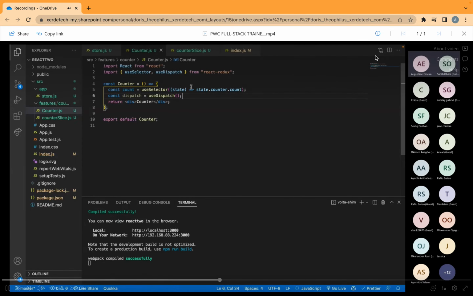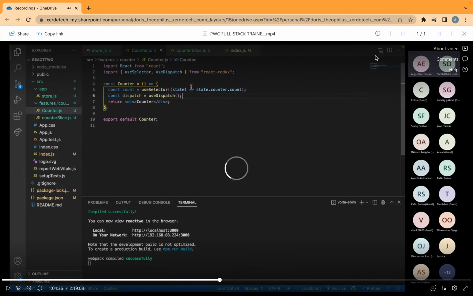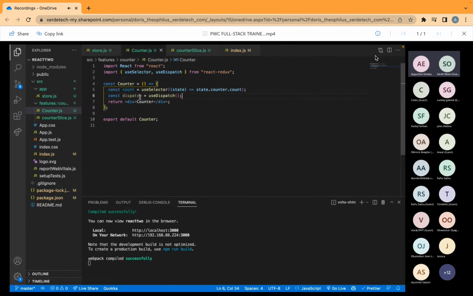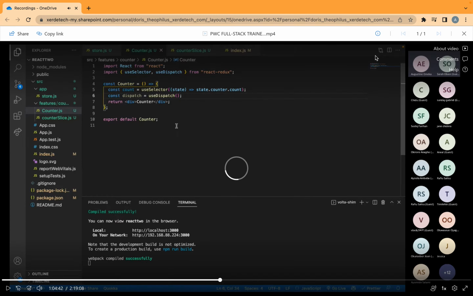Use this first one to fetch the count state and put it here. Then use this one to get the dispatch, which you are going to use to dispatch the actions.